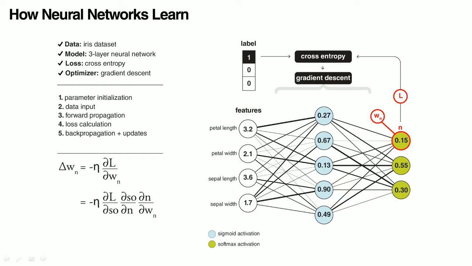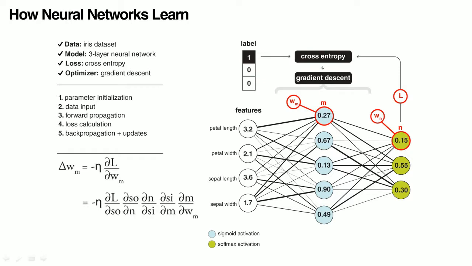And that's how we use the chain rule to propagate back and identify a delta for that specific weight, the amount of shift that needs to happen in either direction. Let's look at another example a little bit further down in the network. So in this case, we want to be able to quantify the shift in Wm, which is one of the weights for node m.